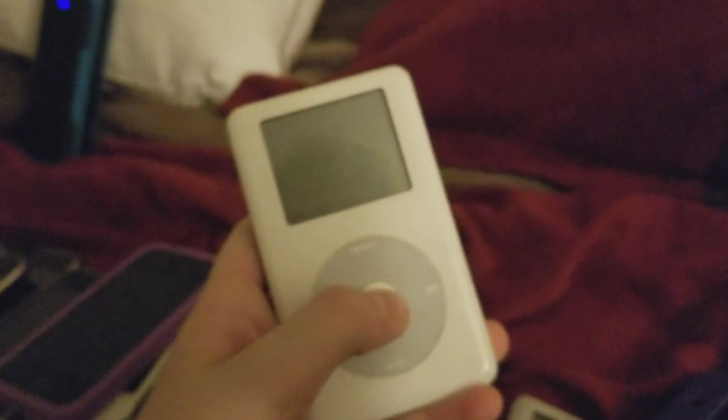So I guess the last thing besides the iPad is this iPod Classic 4th generation. It has a bad hard drive, but otherwise it's great for parts. I'll probably replace the hard drive someday. Also, I forgot to mention this thing has a bad power button. But yeah, it still works fine. I got this at Target. So I guess we'll get onto the iPad now.